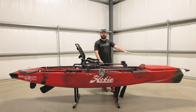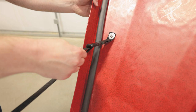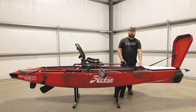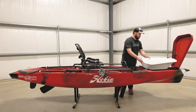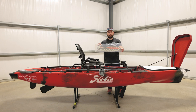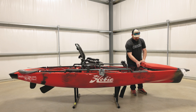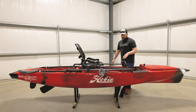One of the big awesome things with these Pro Anglers, they have a giant dry storage hull up in the front. Those are bungeed down, and then it swings open like this, and you can adjust how far it swings open with that strap there. You also have the tub, and this tub will come out and you can put other stuff down below. This is a nice little dry storage tub. This Iaconelli edition comes with a cool decal kit to make it look like an old fighter plane. It comes with all the documentation and some other spare parts in here as well.